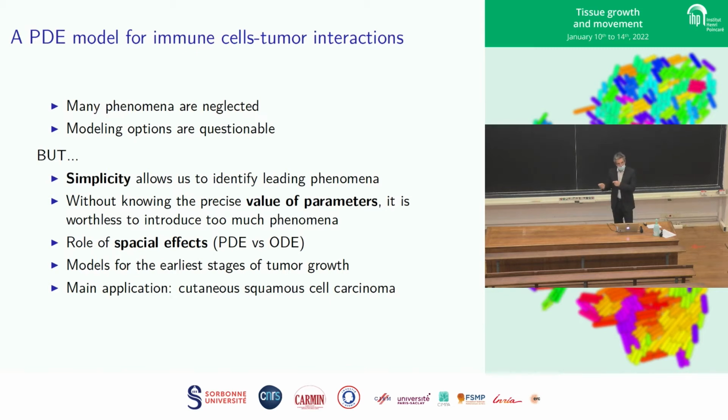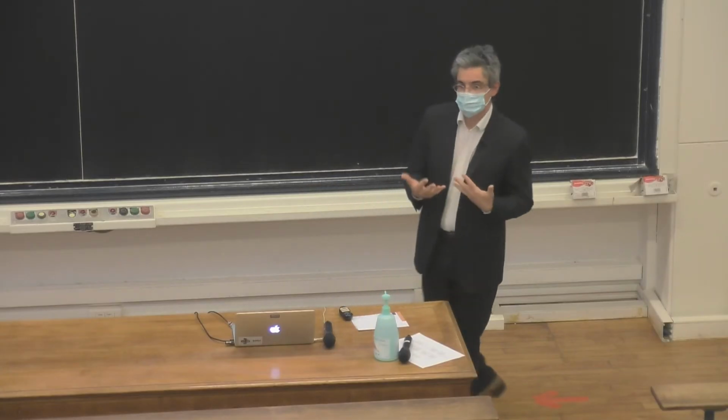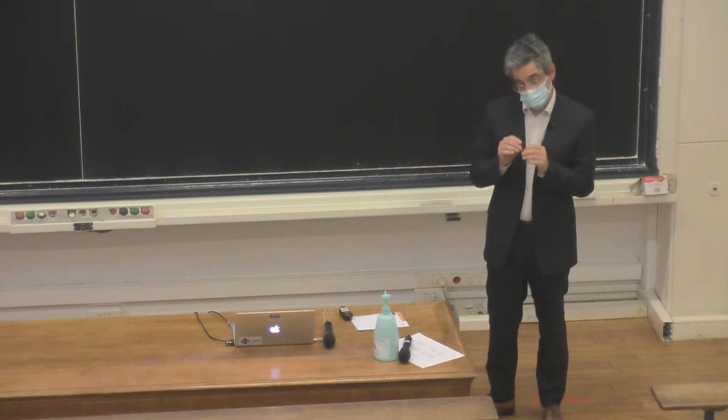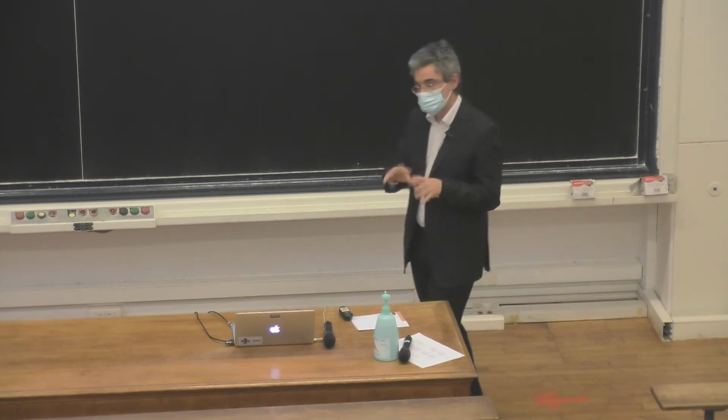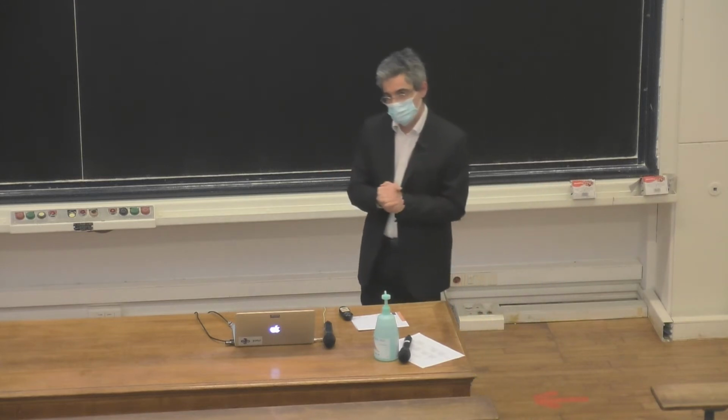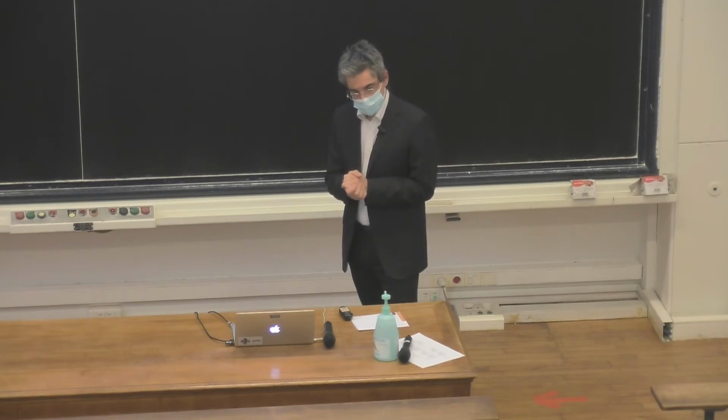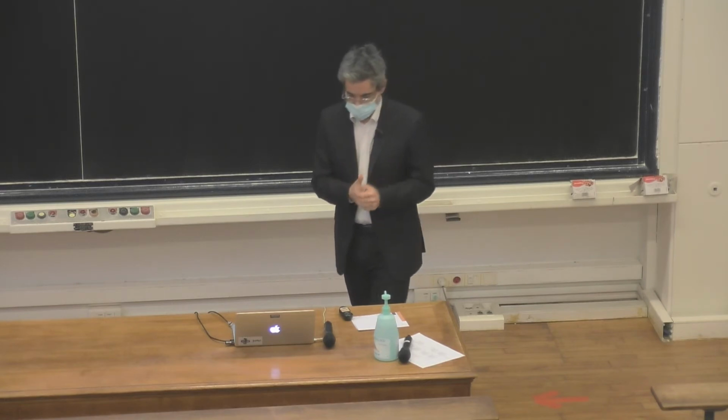Okay, as I said, we were also interested in the role of the spatial effect. So this is why we worked with PDEs instead of ODEs. This is a model which is also designed specifically for the earliest stage of the tumor growth. Okay, as I told you, we concentrate on something which is certainly below the detection limit. And this is limited to the earliest stage. For a later stage, we need to switch to another model and to consider something more structured in space, for instance.